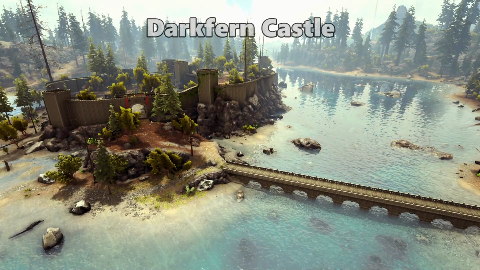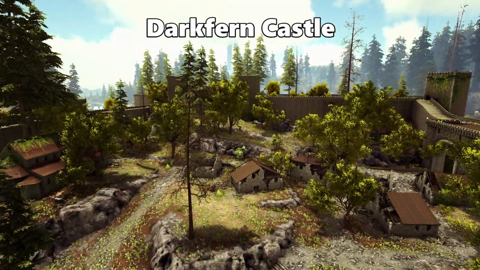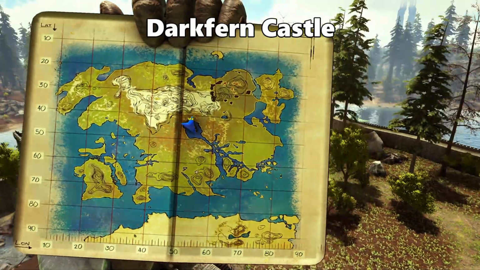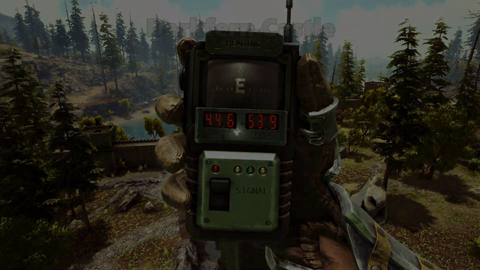Next point of interest is going to be Darkfern Castle. This is a beautiful location to build and visit. It is located in the direct centre of the Redwoods, an isolated island in the middle of the lake. GPS coordinates of the centre of the castle are 44.6 latitude, 53.9 longitude.